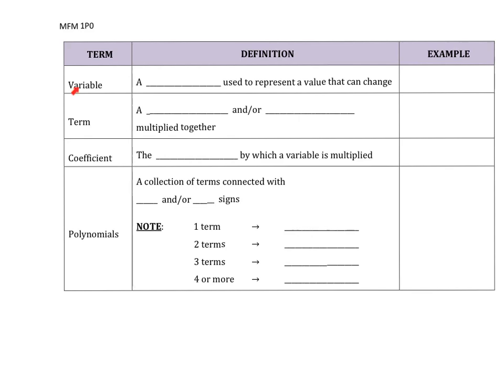Okay, so our first definition is what we call a variable, and you've definitely seen and heard this before, and that is simply a letter used to represent a value that can change, okay? The most common, of course, used is an X. It could be a Y, it could be an M, it can be any letter of the alphabet, okay? And then we have what is called a term, okay?